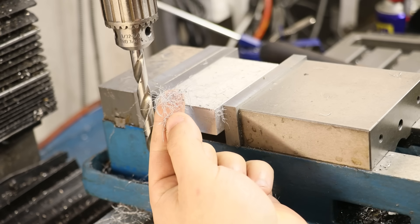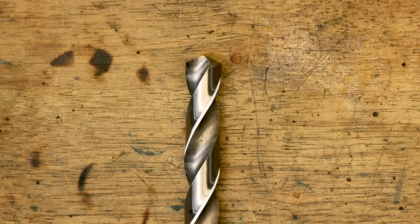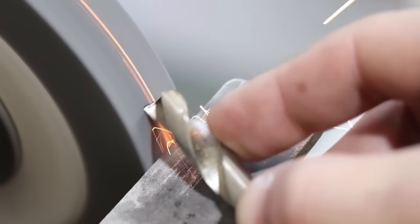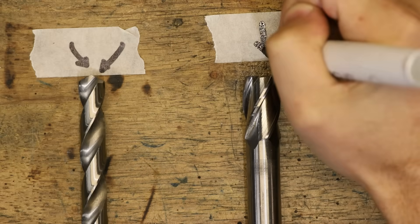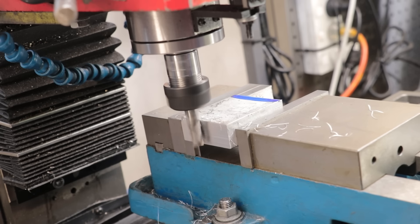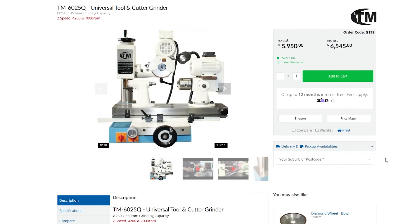Drill bits do cut better than I thought, but they're still not made for milling. The flutes are ground but they shouldn't be expected to get much wear, and when drill bits get blunt, getting them sharp again is a two-minute job either at the bench grinder or using a dedicated tool. If you snap one, you just recreate the cutting edge from what's left. End mills, on the other hand, need to cut on the bottom and on the side, and unlike a hole where the finish is hidden, the finish left by an end mill is on display. They also require more complex geometry with more cutting edges to grind, and unless you have a tool and cutter grinder or a jig with a surface grinder, good luck resharpening them to an acceptable standard.